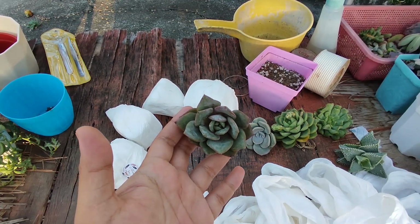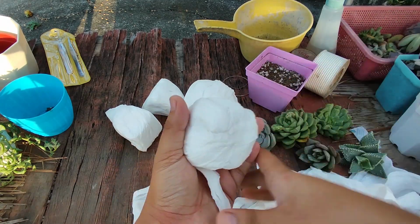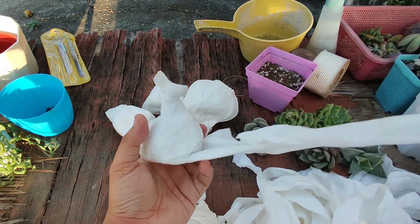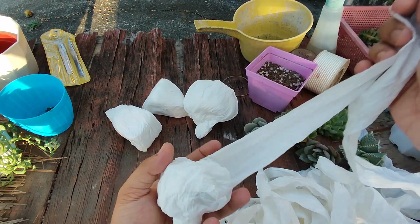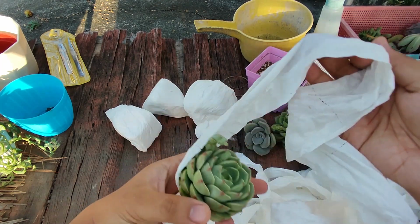Oops, I keep on zooming in. I should be zooming out. I haven't been recording because it's very hot in the day and the sun rises too early because it's in the middle of the summer. Actually, in other countries, the summer is just starting, so the days will be longer. I think I will be adding another layer of shade net here in my place.